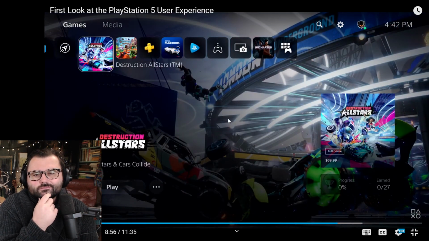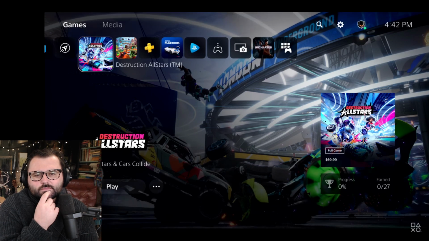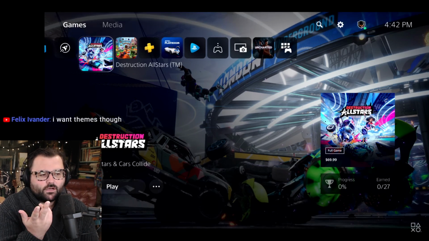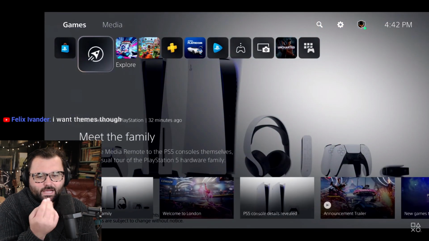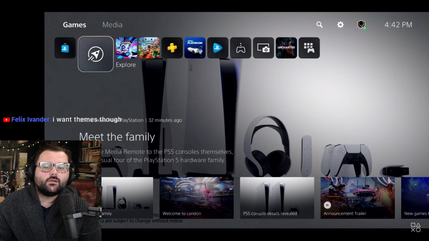All you need to do is scroll down to see activities, DLC, and more. Backward compatible PS4 titles will benefit from some of these features too. Let's move one spot to the left and check out Explore, which brings together all your games.